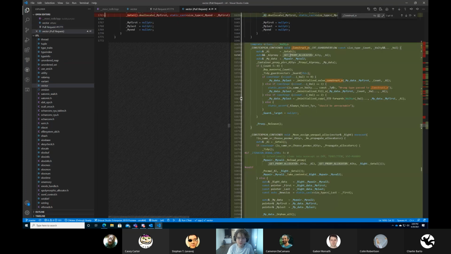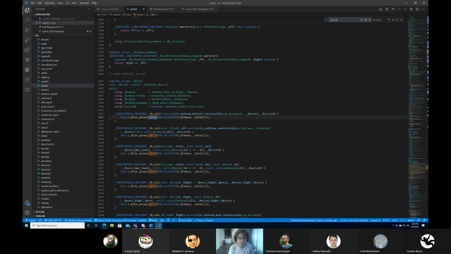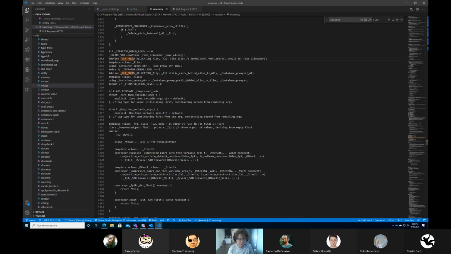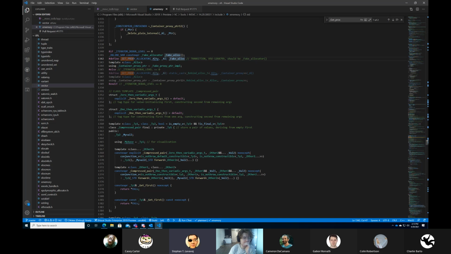What was that called? What does this expand to? So this is a particularly weird bit of machinery that makes no sense whatsoever on first sight. What it's intended for is under iterator debug level 1 or 2, which is the else code. It gets the actual allocator, rebinds it to the proxy object, which is the dynamically allocated object that we use for iterator debug level, and then returns that rebound allocator. So that's what that static cast of the rebind alloc type is doing.